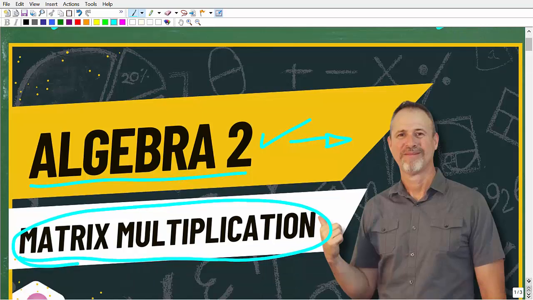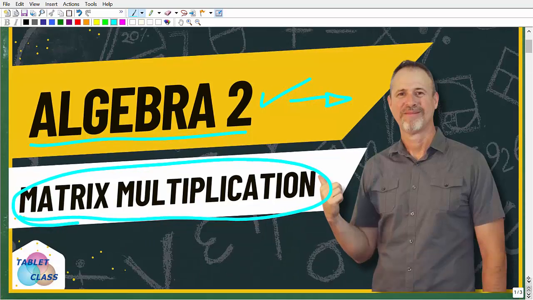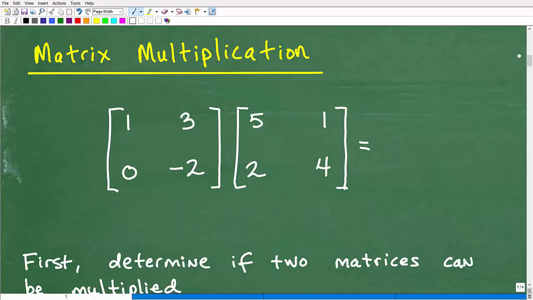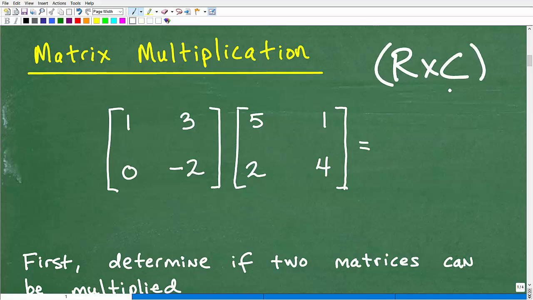Okay, so one more time, if you've had difficulty with matrix multiplication, I can assure you, you are not alone. But I'm going to break down exactly how to multiply matrices right now. Now, here's the deal. When you want to multiply two matrices together, you have to check first whether in fact you can. But we can't even understand how to check to see if two matrices can be multiplied together if we don't have a way to basically describe a matrix. And the way we describe a matrix is by its size, and specifically its rows and columns.